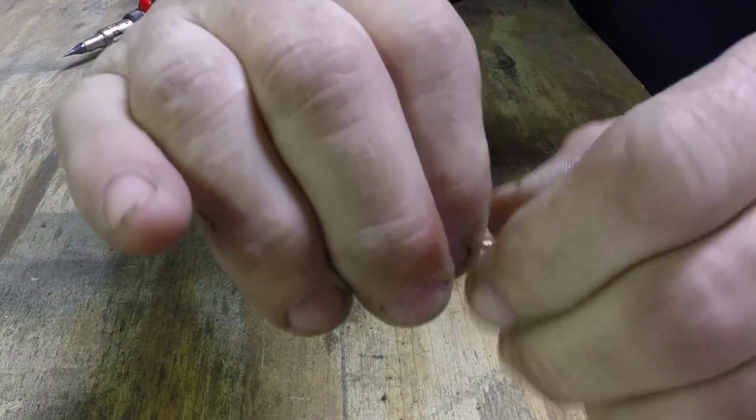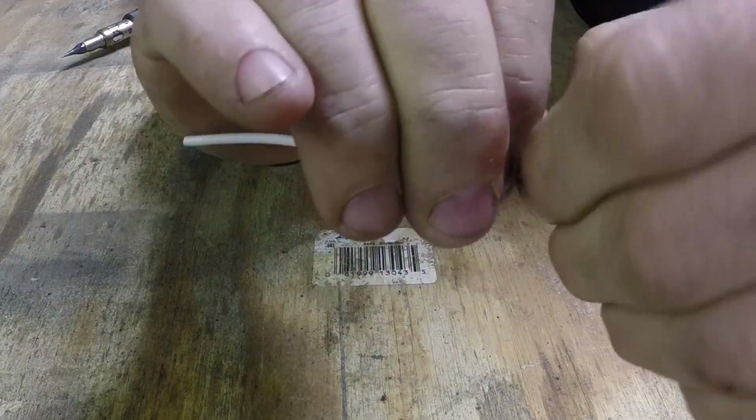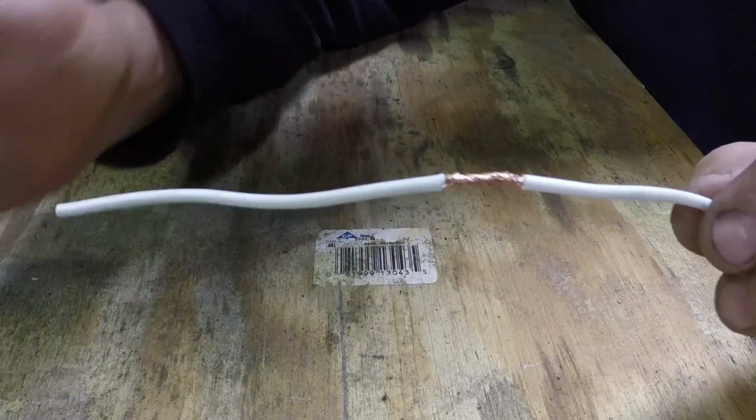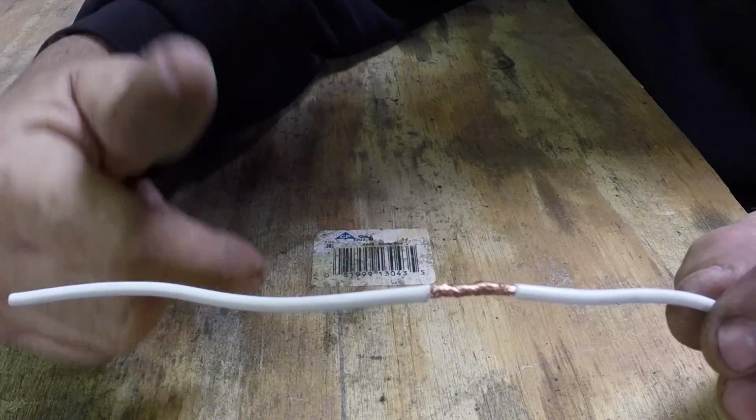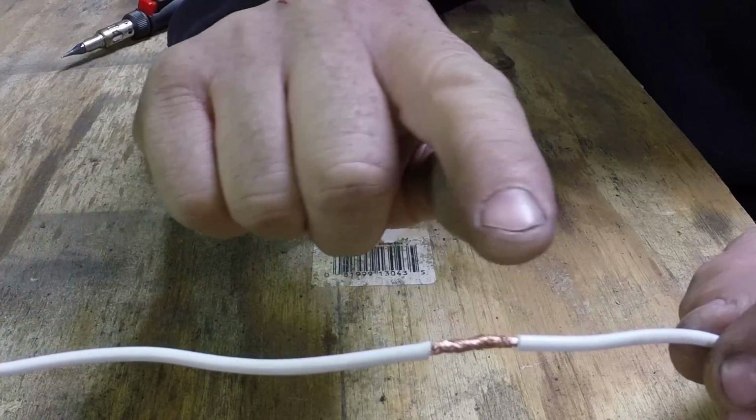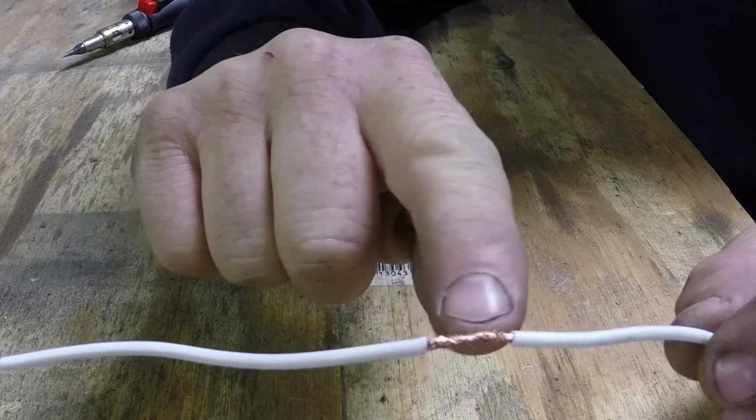Twist them really tight so they don't want to come apart. See how they're twisted together right there? That's already making a really solid connection. After you add solder in there, it's going to fill it in.